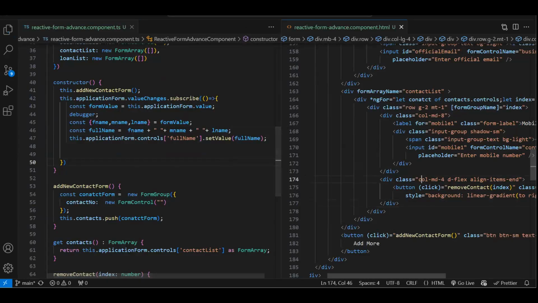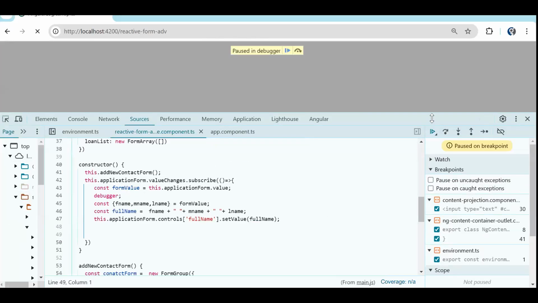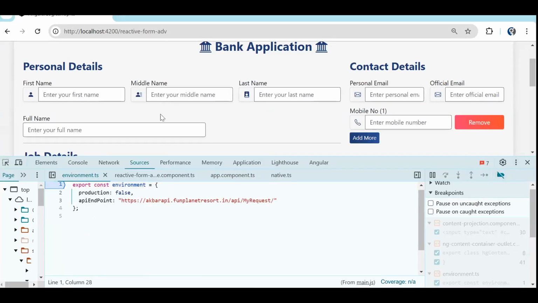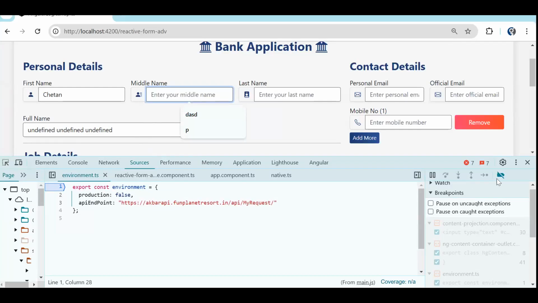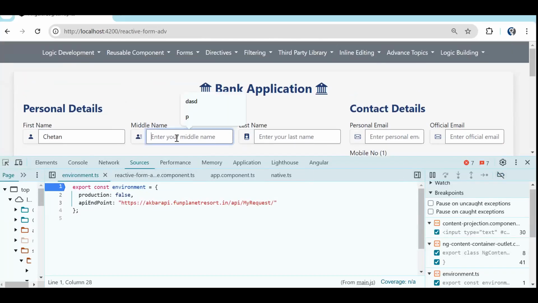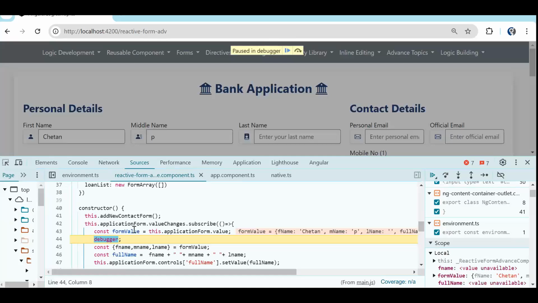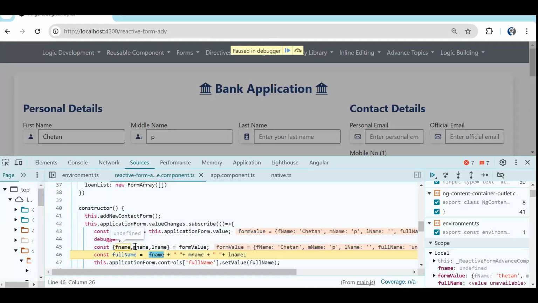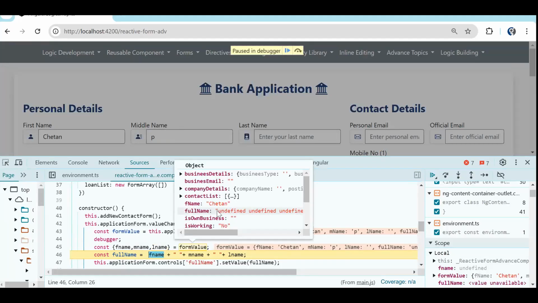Let's check if we are able to do it. I will disable the debugger. Wait, why is it coming undefined, undefined? Let's enable it. Here it's coming undefined. Do we have capital over here?